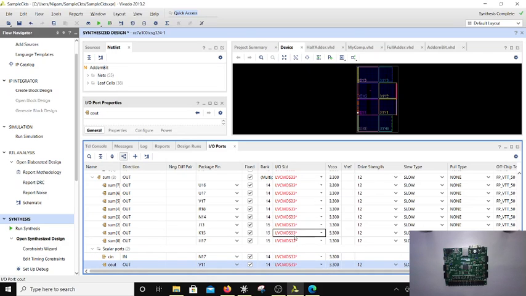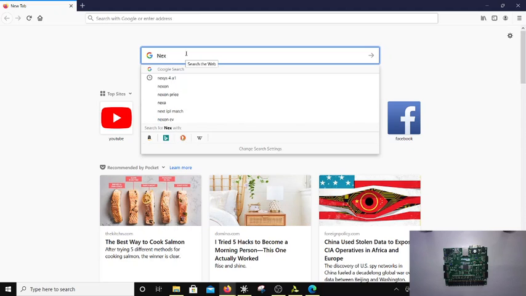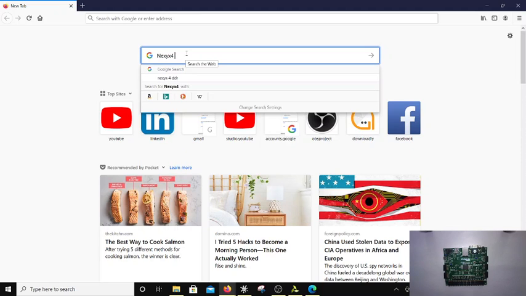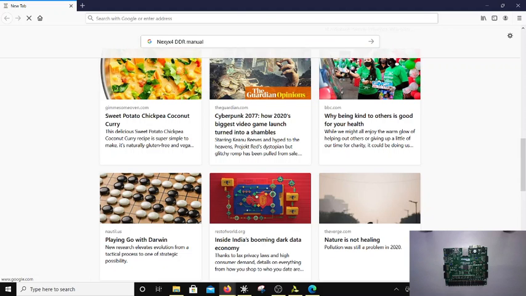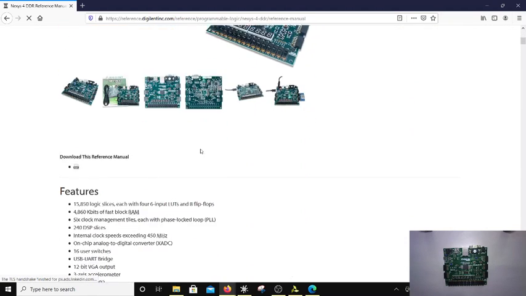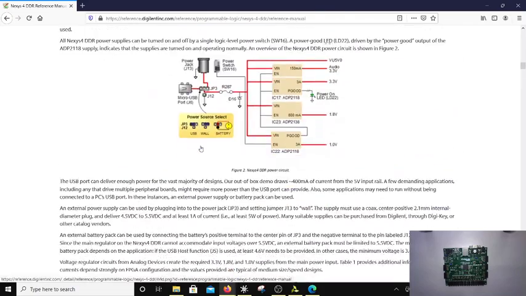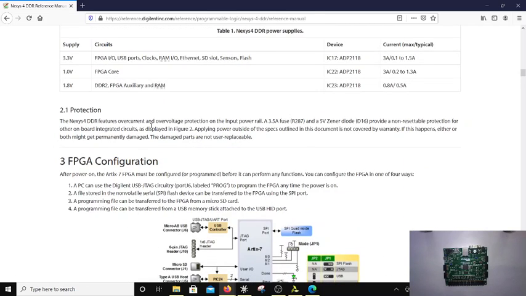Okay, I don't want to burn my board, so I'm going to find my board exactly. I'm going to go to the Nexys 4 DDR manual, because I don't want to blow up my board. Nexys 4 DDR reference manual. Okay, so that opens. That means I have to check what these are going to be. According to me, they are 3.3 volts. So these IOs are 3.3 here, right? Let's check the new board here.